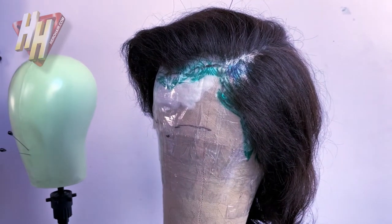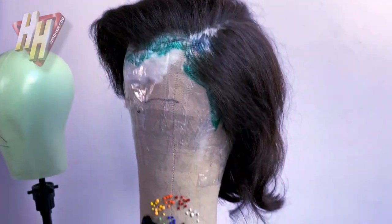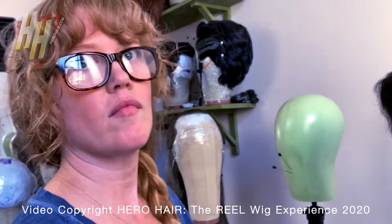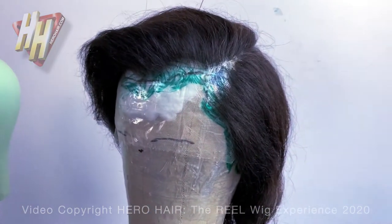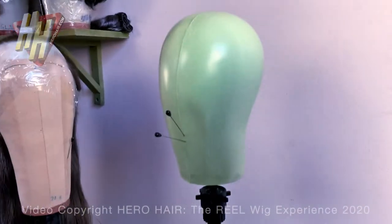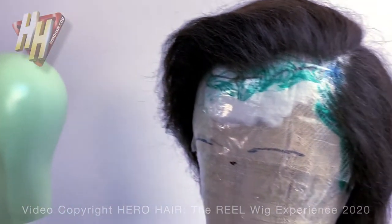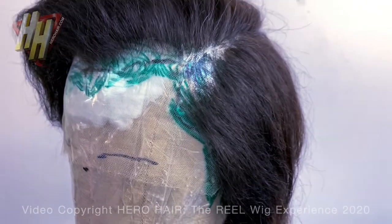We've got this client wig that's just been completed in terms of construction. It has been cut screen-accurately, it has a primary cut, it's a short wig. It's from the academy with many umbrellas — the numeral not four, not six, but somewhere in between — so there's your copyright-safe protocol. You can't see the final work until we get it on the client's storage block. Right now it's on the hero hairline and hair directional growth pattern plotting blueprint, so we're going to see what kind of detail we're working with.